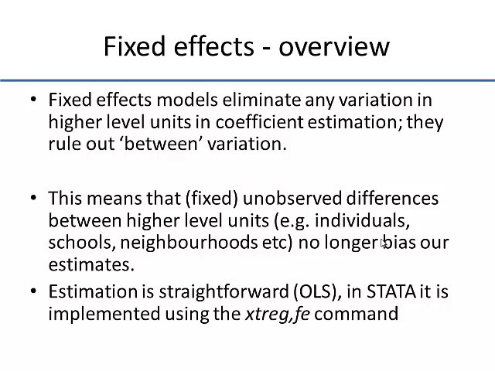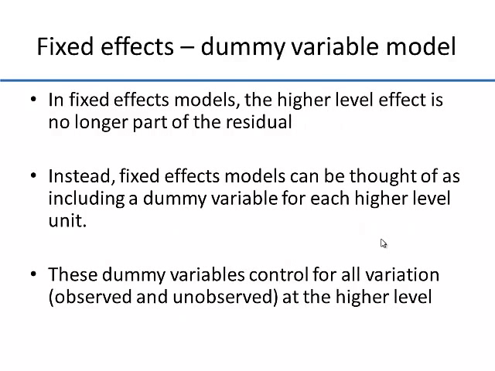So on the face of it, it seems quite a good thing. You control for every single variable that's unobserved and fixed over time at the higher level. It's also quite simple to do. Multi-level modelling can get very, very complicated. It can be very slow because it has to estimate parameters in a model using iterations, estimating models and then doing it again. Fixed effects models are commonly estimated by least squares, so it's a lot quicker and a lot simpler as well.